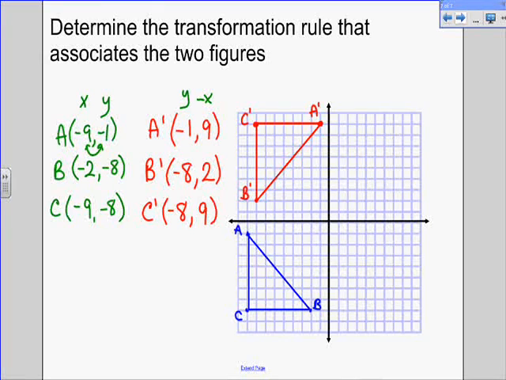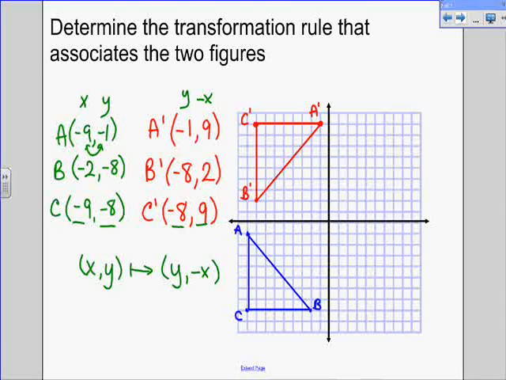Let's check our value C. So our y value -8 is now our x value. That works. And this -9 now becomes a -9, so it gives us a +9. So that ends up working. So what I need to figure out now is what type of transformation takes a point x and y and changes it into y and -x. So if we look at our notes from before, we actually have rotations that do this. So what rotation causes this to happen?